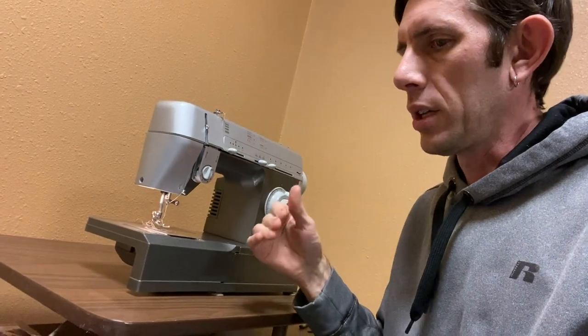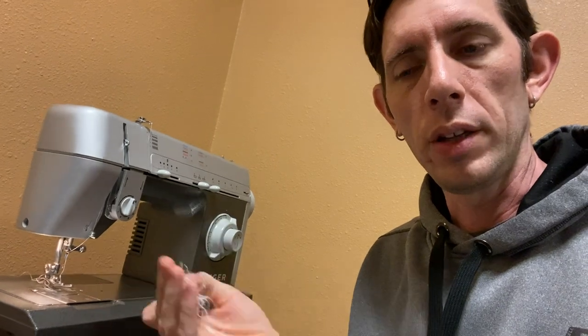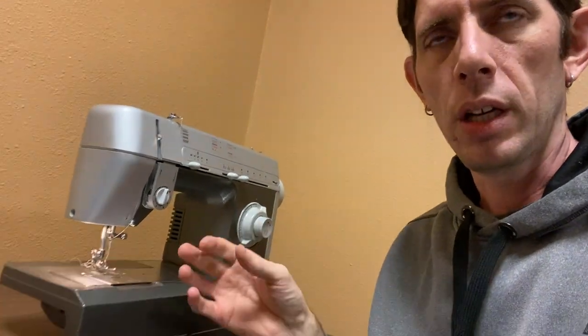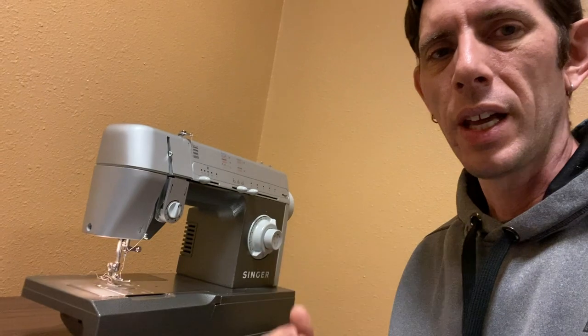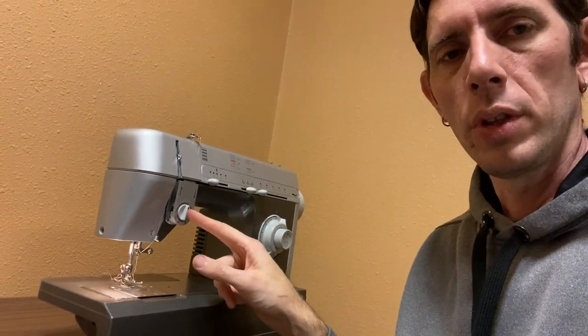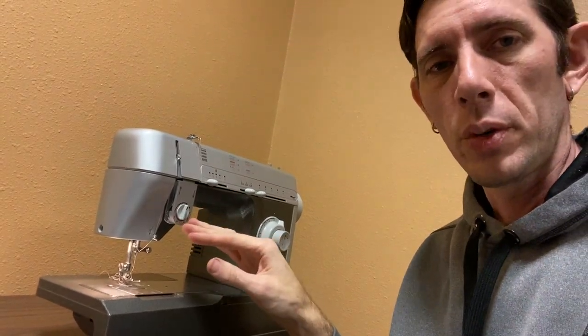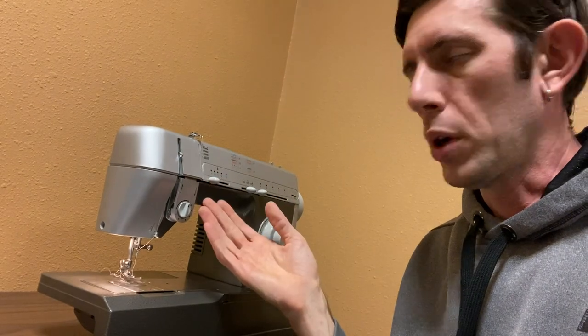And I noticed that I ended up with a large bundle of thread on the underside of a piece of scrap fabric when I was trying to sew. Usually that indicates a tension issue. So on this model, you adjust thread tension with this little knob here. It was originally set to between 2 and 3, and so I bumped it up to 5.